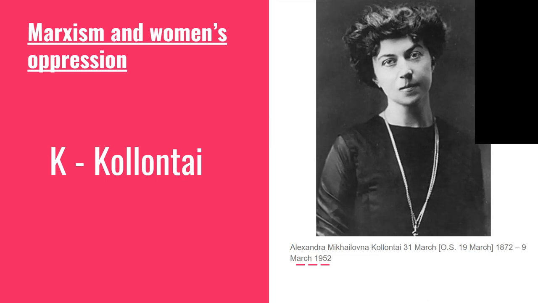A quote from Kolontai: she says capitalism has placed a crushing burden on women's shoulders — it has made her a wage worker without having reduced her cares as a housekeeper or a mother. Kolontai's life and political works show how these questions were taken up during the Russian Revolution. In the immediate aftermath of the revolution, many policies were enacted to transform the social and economic status of women, including women's suffrage, reformed laws around marriage, divorce and property, legalized abortion, and practical measures like communal facilities for cooking, cleaning and childcare. In 1918 the women's section of the party was launched, headed by Kolontai.